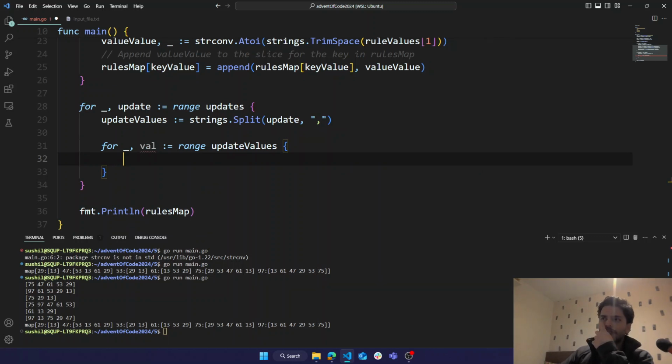Of the update values, so we'll get 75 in here.